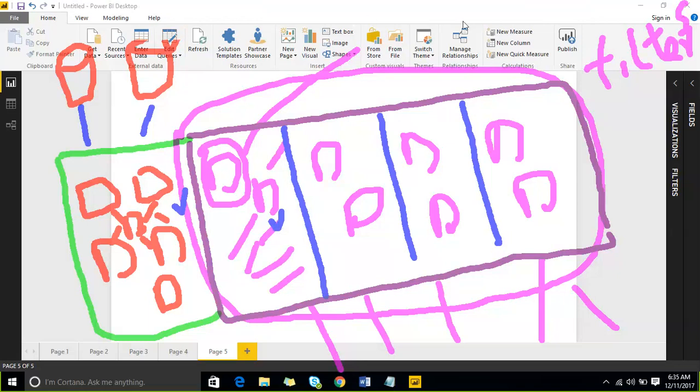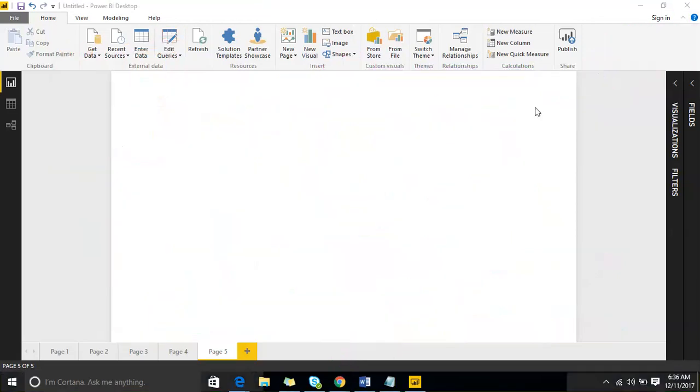Now, how to work with those filters? Let me create a couple of visualizations over here.